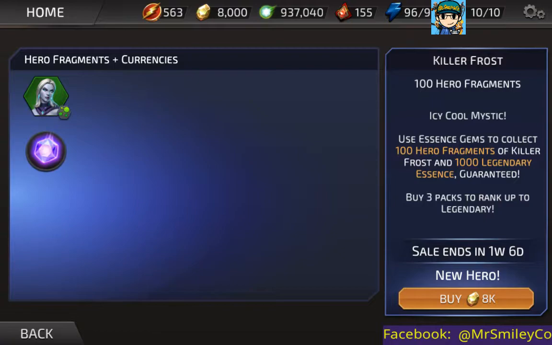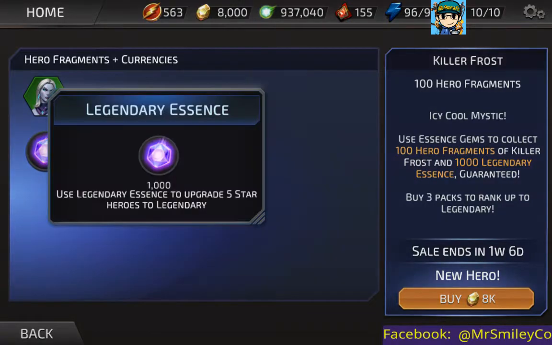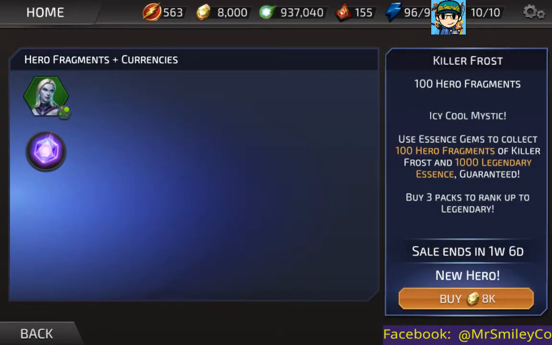We're getting the Killer Frost 100 Hero Fragment pack. It says, use Essence Gems to collect 100 Hero Fragments of Killer Frost and 1,000 Legendary Essence guaranteed. Buy 3 packs to rank up to Legendary. So we're not going to be able to do that, but getting this Legendary Essence is going to be pretty good. I've got a couple guys who are 5 stars, and they're somewhat close to getting to Legendary. However, they're characters that it's hard to get the fragments for, so they're kind of stuck where they are at the moment, but we're gonna go ahead and do this.